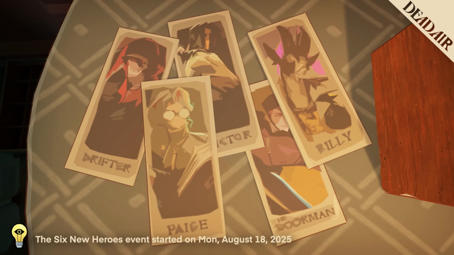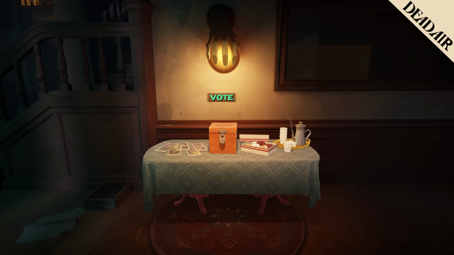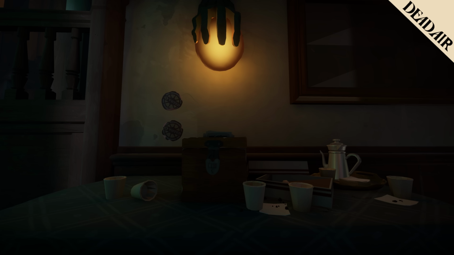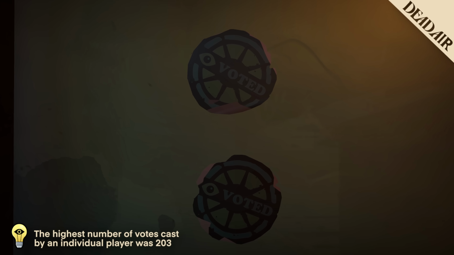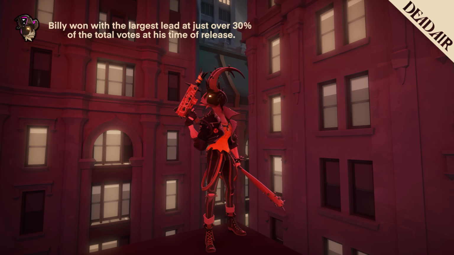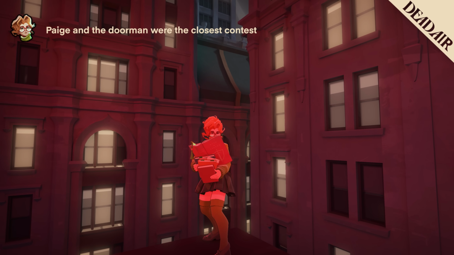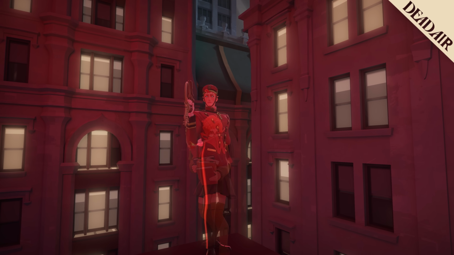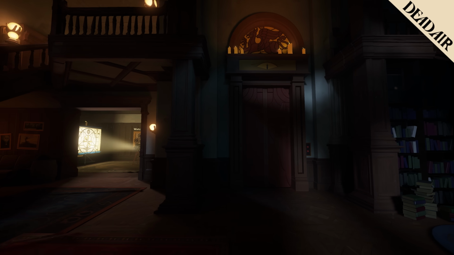This is how it looked when you were able to vote for heroes back during the event when the hideout was released on August 19th of 2025. Very pretty with donuts and coffee for everyone. You can see how it looks afterwards though, with just mere rubble and stains left behind, and of course some I voted stickers reminding you of your participation in the event. The statistics on this one were interesting too, with Billy winning by far with the largest lead at over 30% at his time of addition to Deadlock. Paige and Doorman though, well, that was the closest contest, with it being a 0.85% difference in favour of the Doorman when he won his vote.